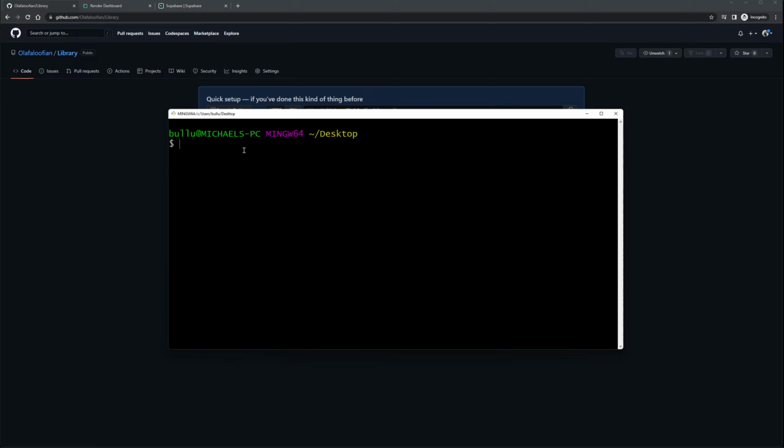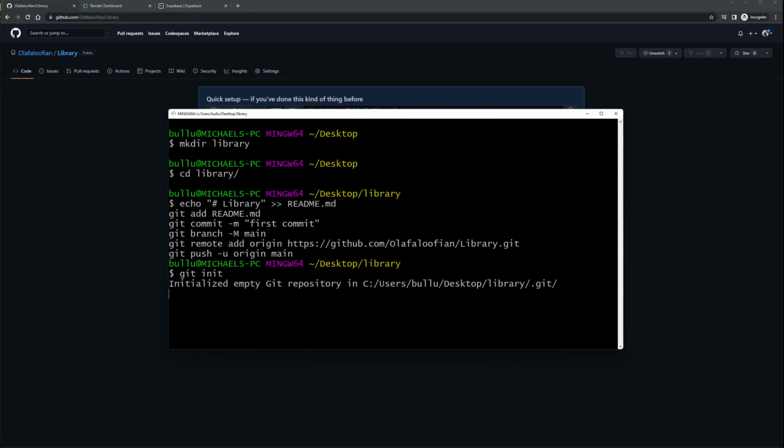And let's make a new folder for it. Now, the folder name does need to be all lowercase. I'm going to call it library. CD into that new folder. And paste all of the commands that you just copied from GitHub.